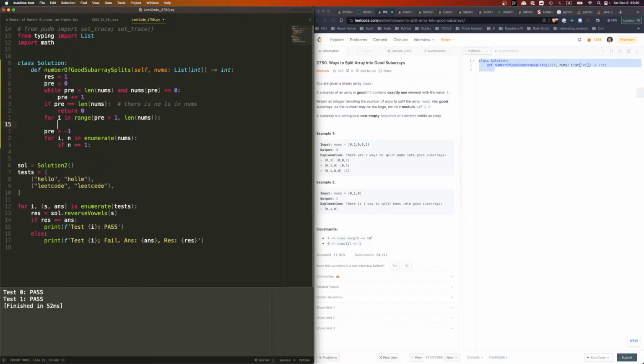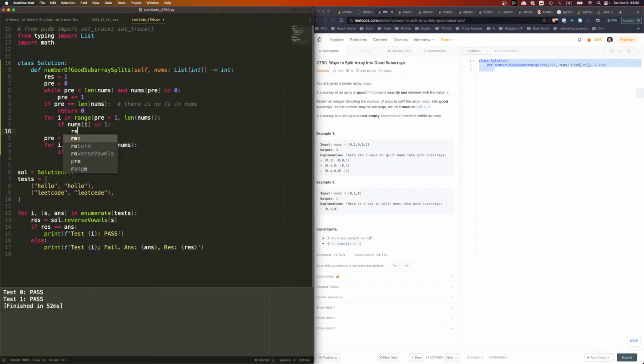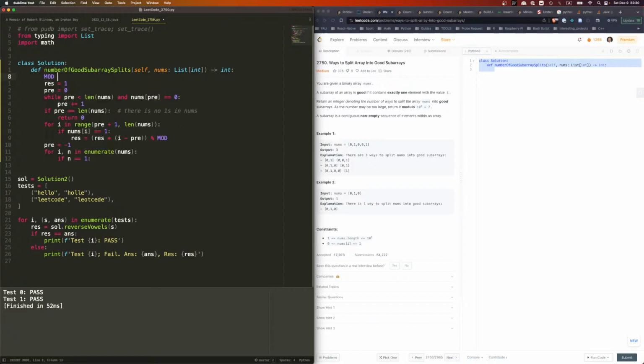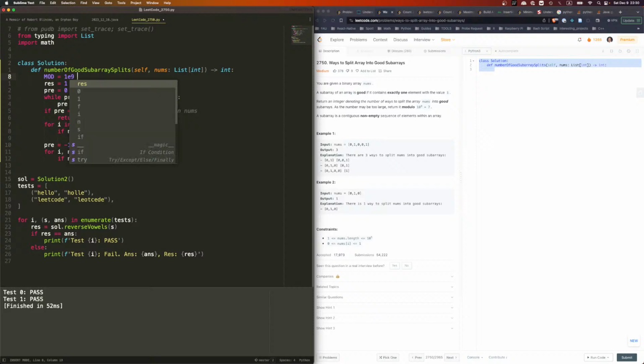Then we can say if nums i is equal to 1, res equal to res times i minus pre, and we'll mod. So we probably need to do a mod, right? I think I can do 1e9 plus 7.